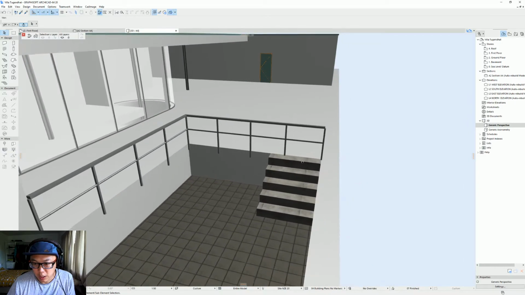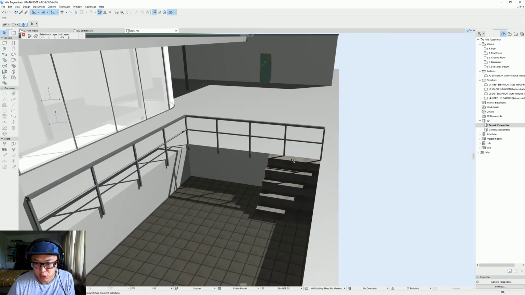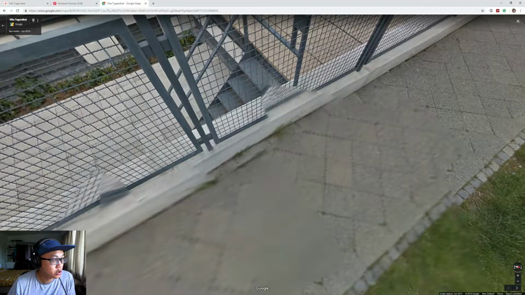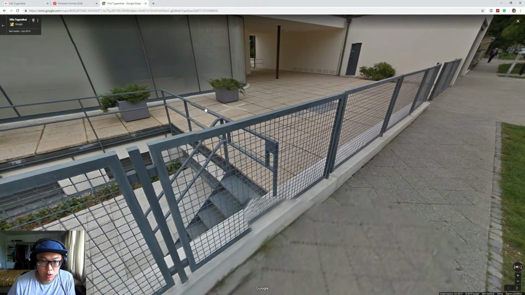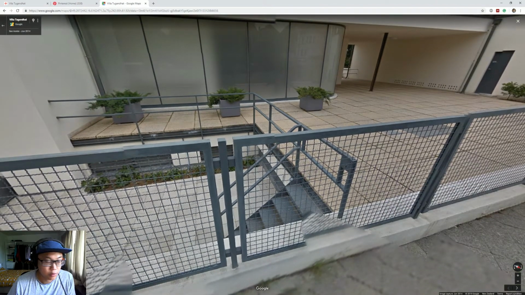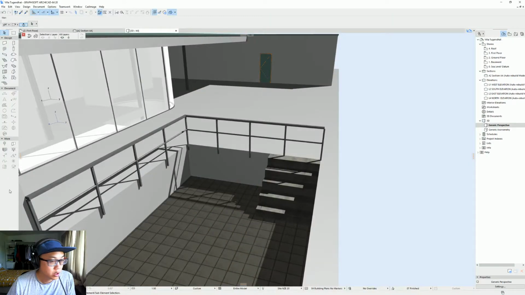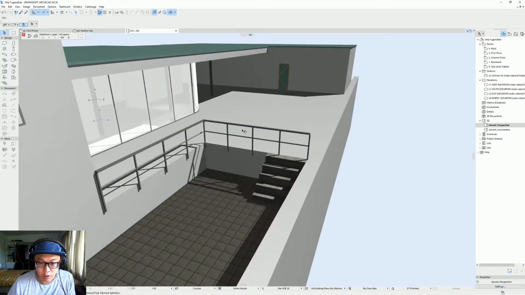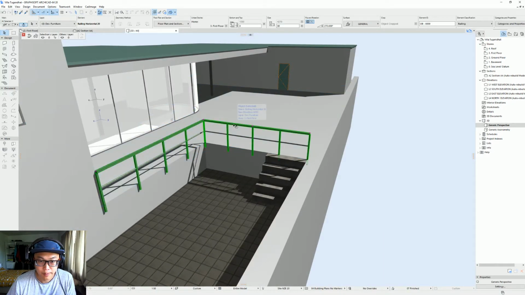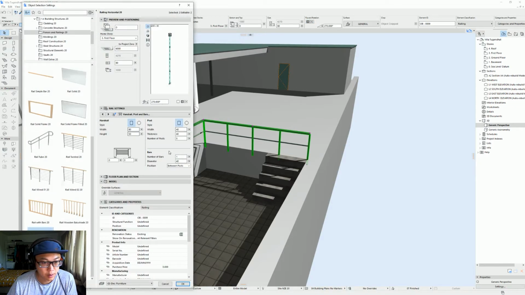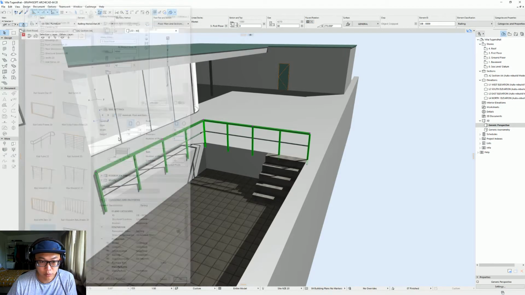Of course we can change the width, but before that I need to check how many posts. It's 1, 2 and 3, 1, 2 and 3. So we have too many posts. Here we've got 1, 2 and 4. So I'm just gonna select those two and change the number to 4.